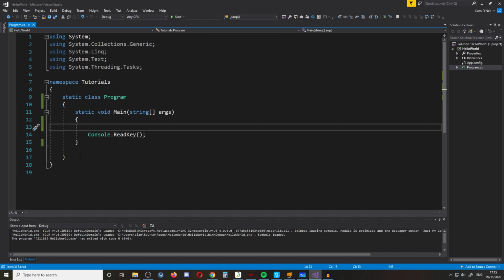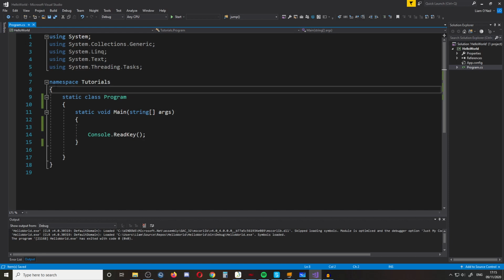So one thing just before we do that, just to note, is we're in this namespace here. Now your namespace name might be different because it'll be whatever you've named your project. Or maybe you've changed the namespace, maybe you know about namespaces. But if you're unaware about namespaces, we'll cover this more in a later video.